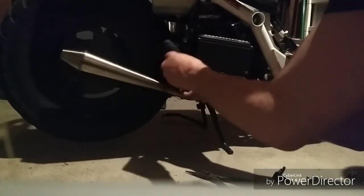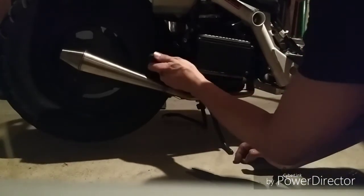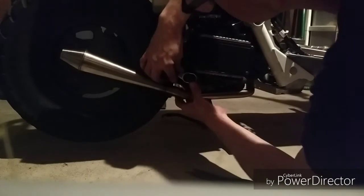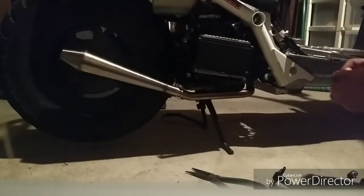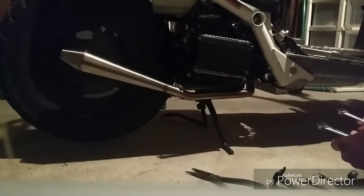Got an extension for the 3/8 driver side, but I don't have one for the 1/4 inch, so it sure would make it easier. Then, while I was gone earlier, I found another 13mm socket, or a crescent wrench, box wrench. I forget right now.